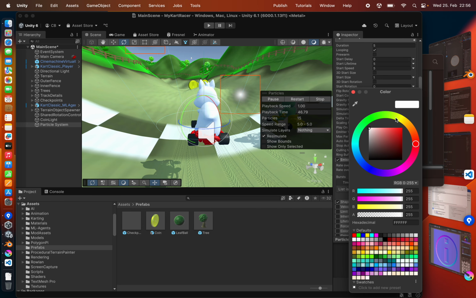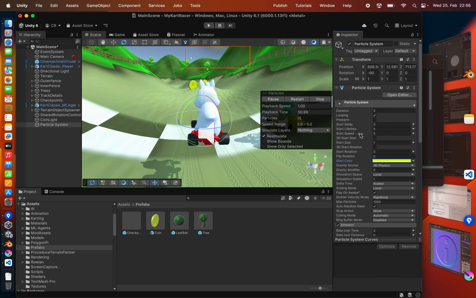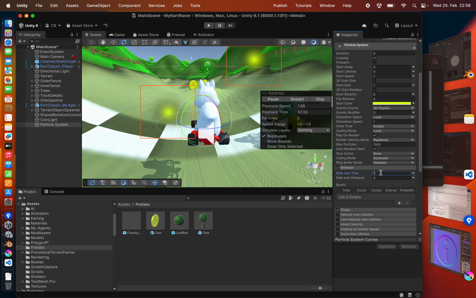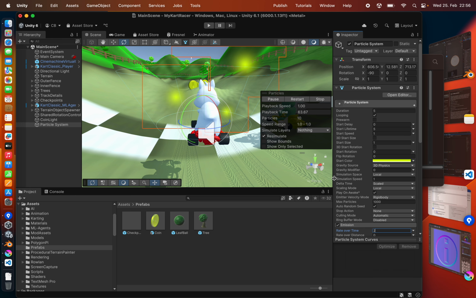Make them yellow. Reduce the speed, and actually when we reduce the speed, we can see this might actually be enough, or maybe 2. As always, this requires a lot of playing around.